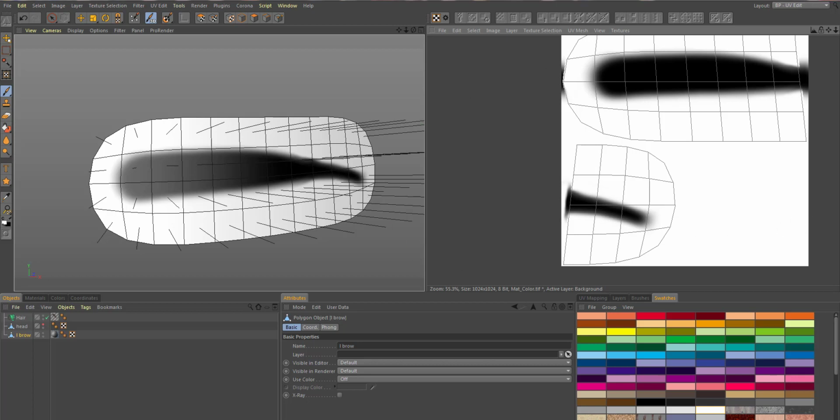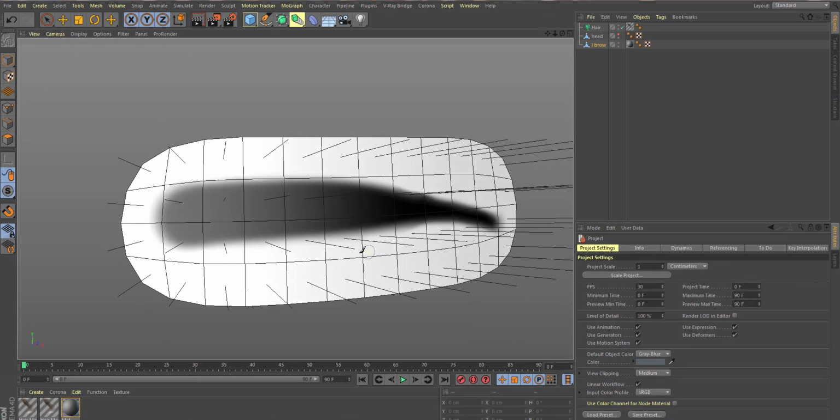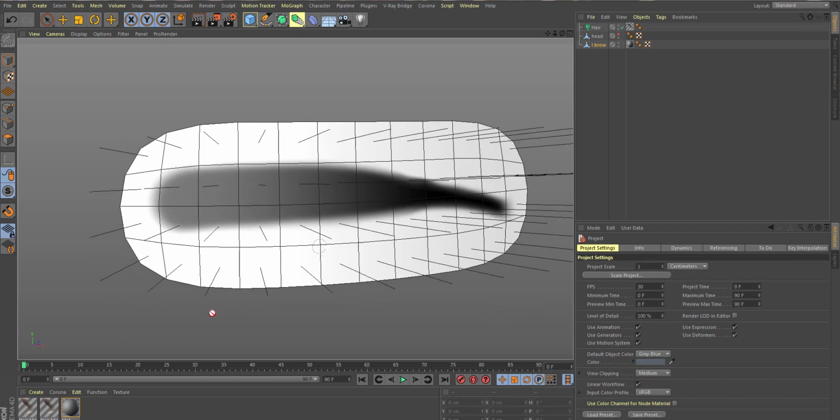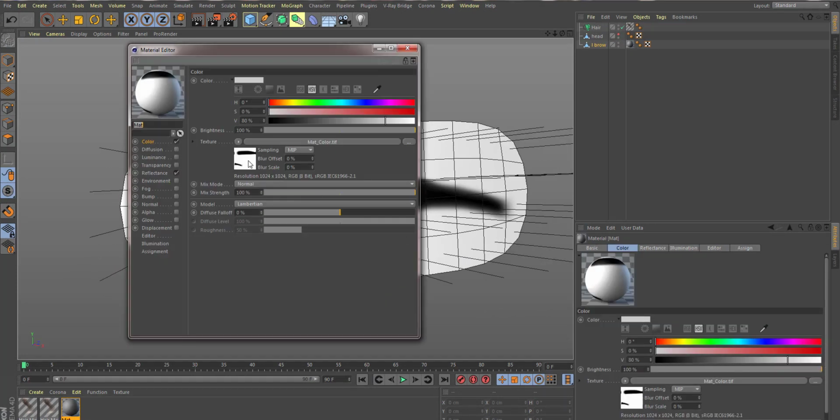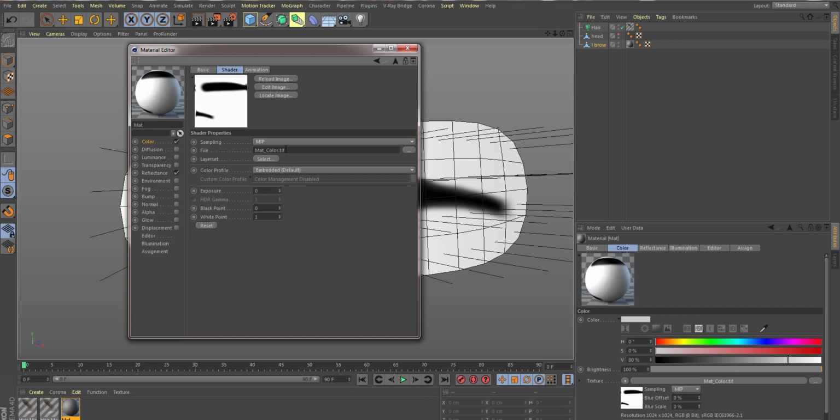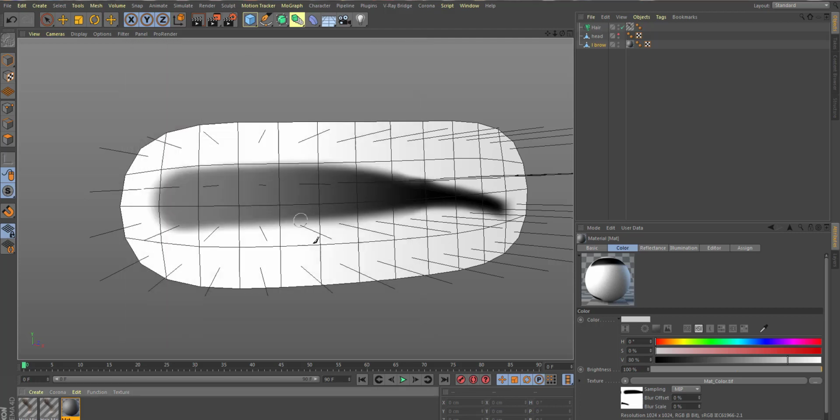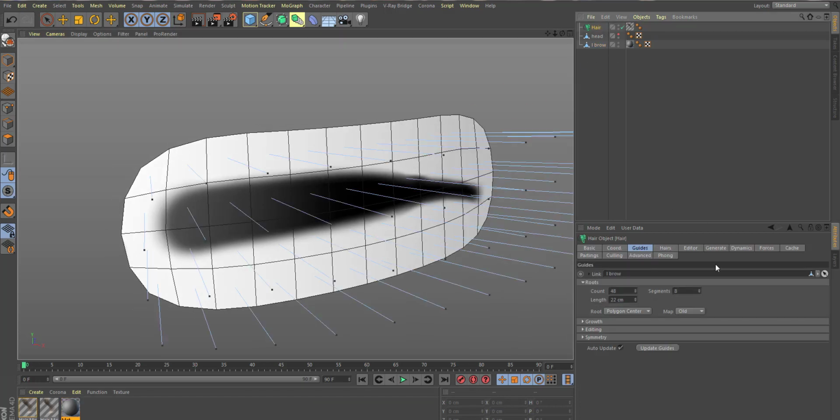Okay, right, now I'm going to go back into my other layout. We'll go to the standard layout, that'd be fine. So we've got that, we've got a map, we've got our material. Inside the material, you can see we've got this matte colour in there, and that's absolutely fine. And then we want to apply it to the hair object. So we go into the guides, and there's two places that we actually got to apply this density map, in the guides and the hair.